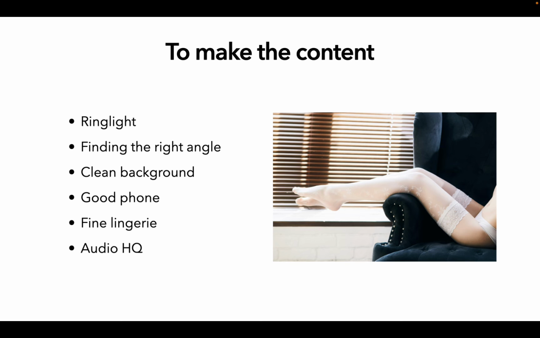Have nice underwear. So generally speaking, the models you're going to recruit already have fine lingerie with them, but it's possible that from time to time you'll come across, for example, I'm thinking of Latinas, etc., or Colombians who don't necessarily have the basic means to have fine lingerie. You can invest in that. It's not very expensive. Of course, the audios I mentioned earlier have to be of very high quality. And then there's the photo content with good quality. So you need a good phone, of course, to produce excellent vocals. So avoid having the vocals done outside.